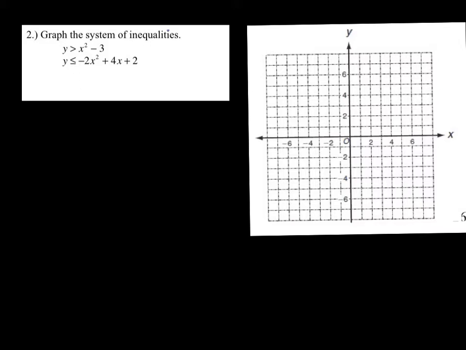If they are in that form, remember that in order to find your vertex, you have to use the formula x equals negative b over 2a. So if we look at the first inequality, y greater than x squared minus 3, that's really x squared plus 0x minus 3. There is no b term. So to find our x value, we say x equals negative 0, even though you can't really have a negative or positive 0, over 2 times a, which is 1. So this will give us 0.